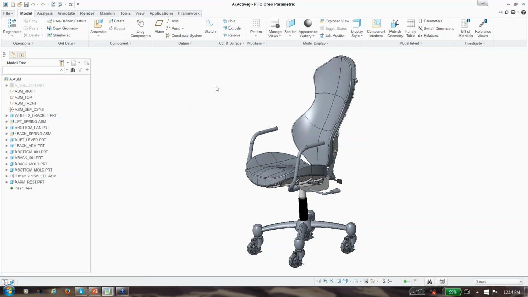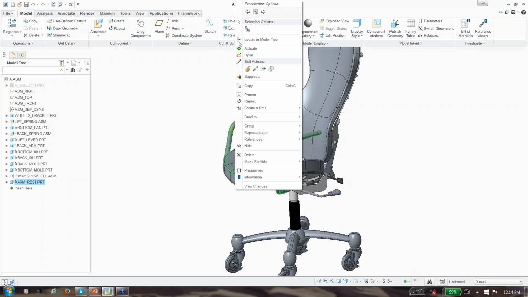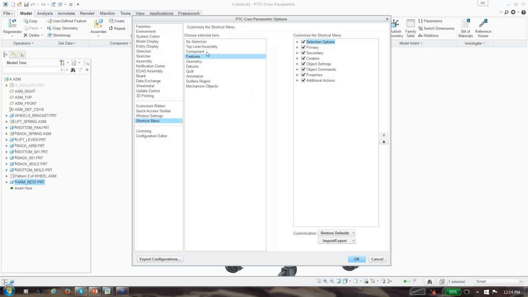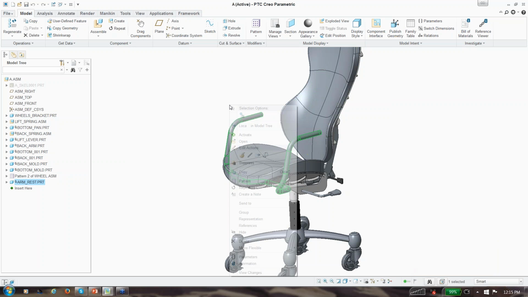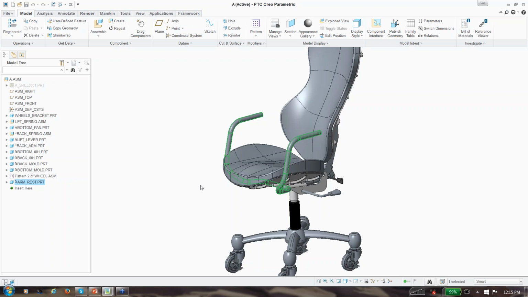I want to show you first a few things here in the interface. One of the things you'll notice right off the bat when you jump into Creo is that they've polished up the interface a bit. In right mouse menus, you get icons for some of the most commonly used commands. They're iconifying all of these various commands. Right mouse menus can be customized under options and shortcut menus. So you can add and remove commands, and change the order of the commands, so that when you come into a right mouse button, maybe you can remove some of the commands that you don't use that much. You can now customize those commands.